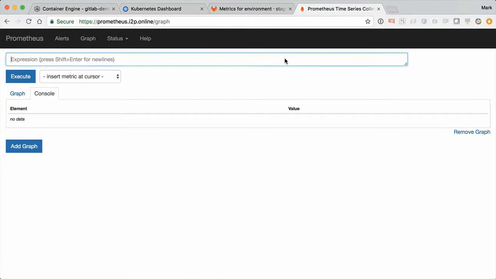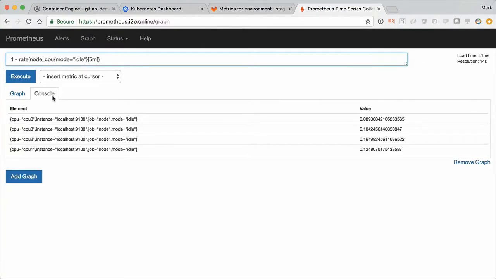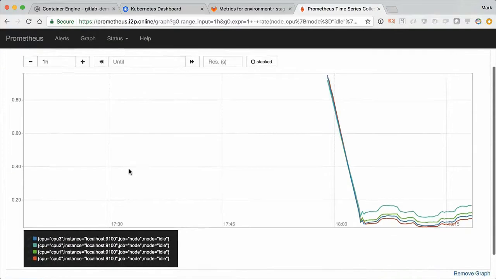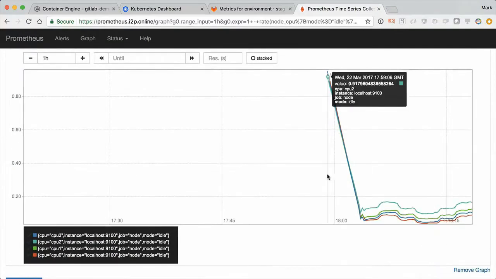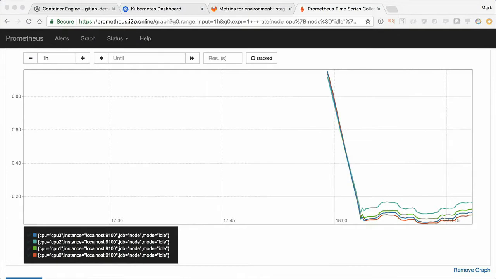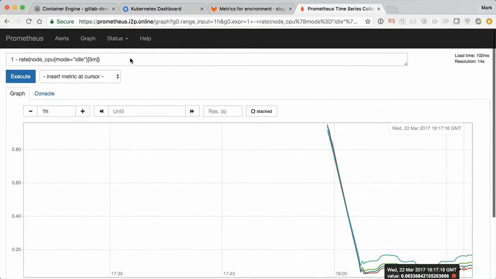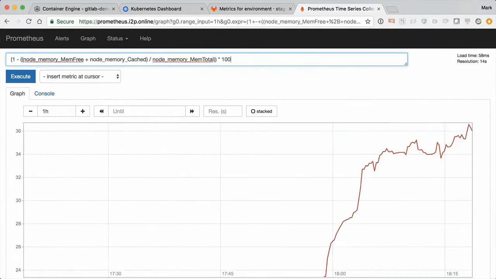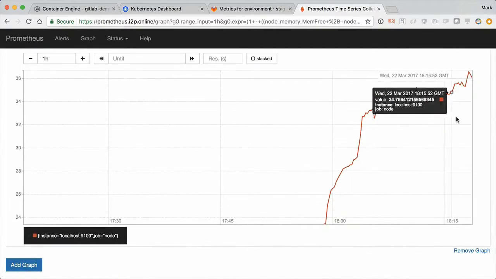So here, let's take a look at some raw queries. This one should give us the CPU usage. And then here's another one for the memory usage. So that's it. In less than 10 minutes, we installed GitLab on Kubernetes, built a project, created review apps, stored Docker images in a container registry, deployed to production on Kubernetes, and monitored with Prometheus. How's that for a cloud-native software development lifestyle?